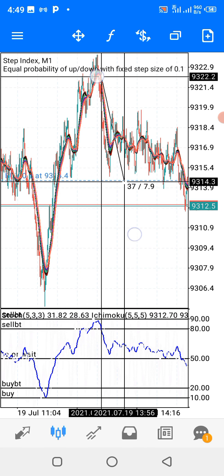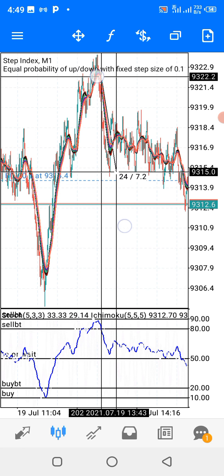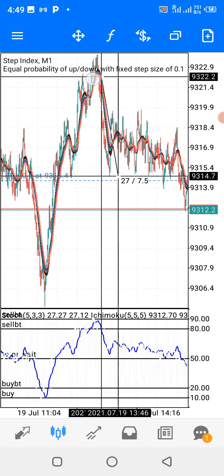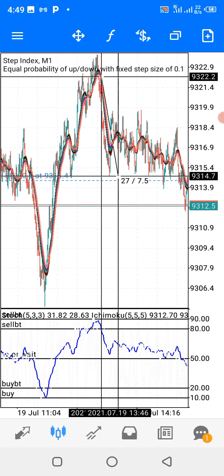We will have got how many pips? We will have got 7.5 pips. Okay, the first number indicates the number of candles, and the second is the pip. Remember, I told you one lot. If you traded one lot size, 1 pip is equal to $10. That means here you have made $70 if you sold one lot size.